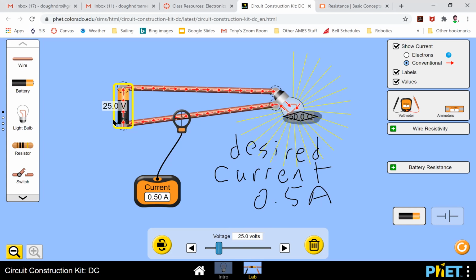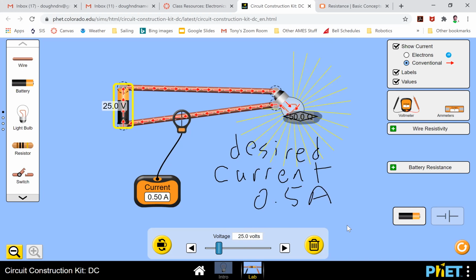Now next time we meet, we're going to be learning a mathematical formula that allows you to calculate this ahead of time. In fact, I'm willing to bet that at least half of you already know what that formula is. Anybody want to speak up with the name of that formula? Come on, I know some of you know it. What is the name of the formula that we could use that would tell us the current? Ohm's law, right? Ohm's law, that's exactly what I'm looking for, yes. So next time we meet, we're going to talk about Ohm's law.